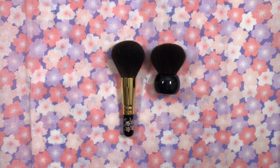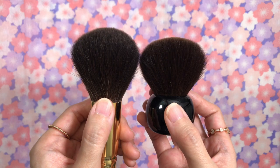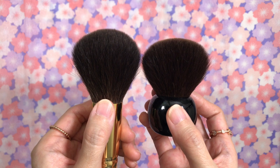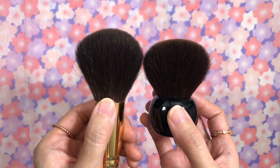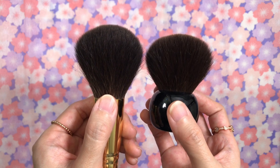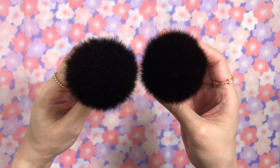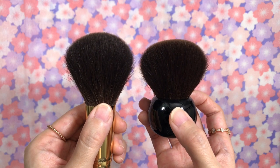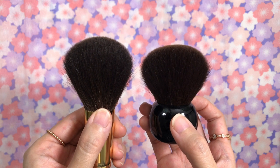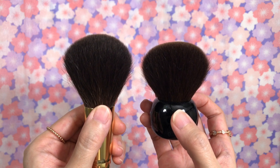The closest brush I have is the limited edition Koyudo Gray Squirrel Kabuki on the right. The ferrule is wide and loosely packed just like the P1. The Kabuki does have shorter hairs at 45 millimeters though. The hair color is a little bit different too. The Kabuki on the right has lighter brown hairs than the Gray Squirrel on the left. It's like darker brown on the left and lighter brown on the right. I absolutely adore the Koyudo Kabuki, and I think it was one of my best Fude purchases ever. I just really wish that it came with a long handle instead of a Kabuki handle.